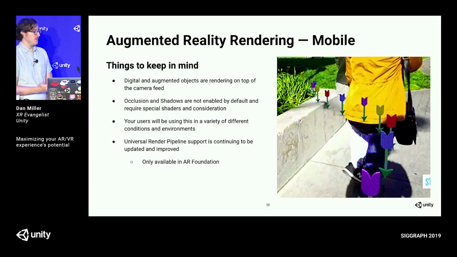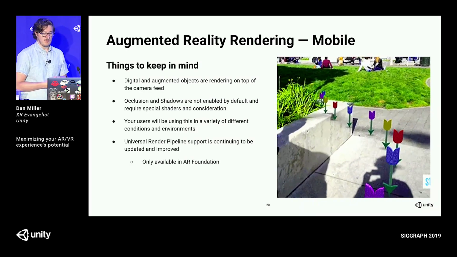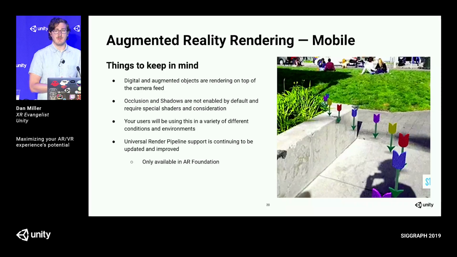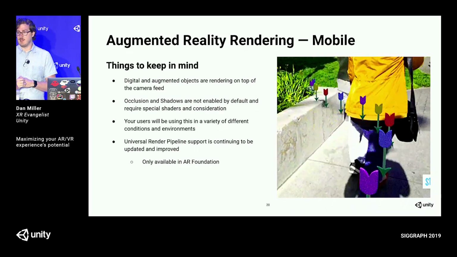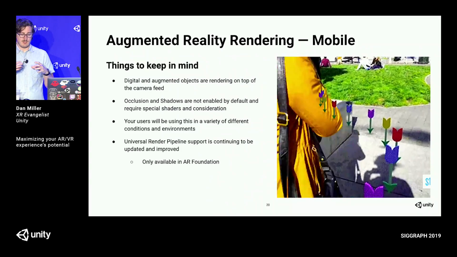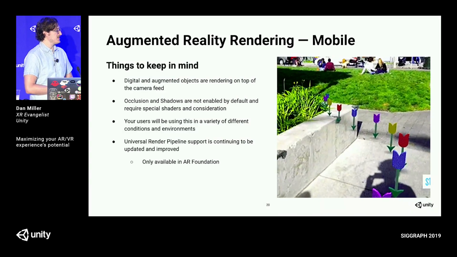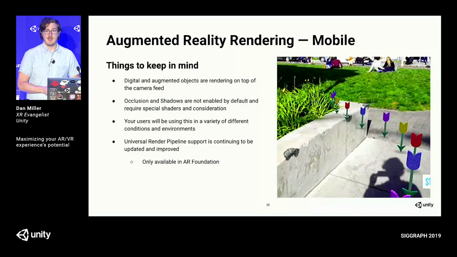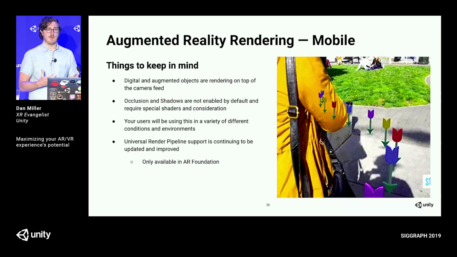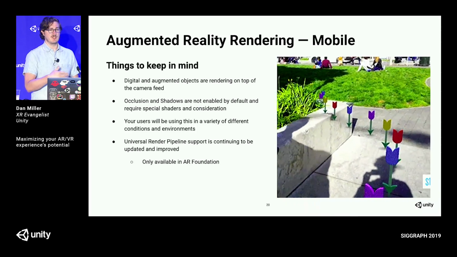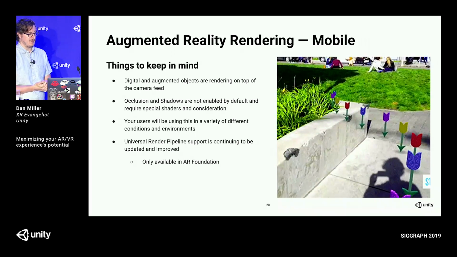All right, so with augmented reality on the mobile side, a couple things to keep in mind. First of all, your users are going to be using your content wherever they are. Now, you obviously can think about the certain environment, and as you test it, it might look good. But you can see things like this where the person's actually walking through the content. And so things like shadows as well as occlusion aren't necessarily provided out of the box, and you don't really get those for free. So it takes some extra consideration if you are implementing something like that.